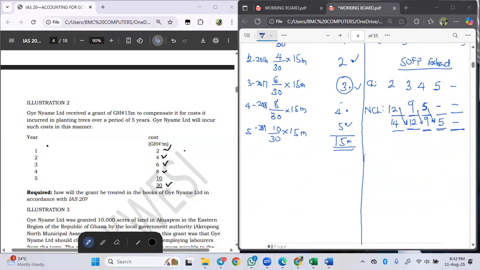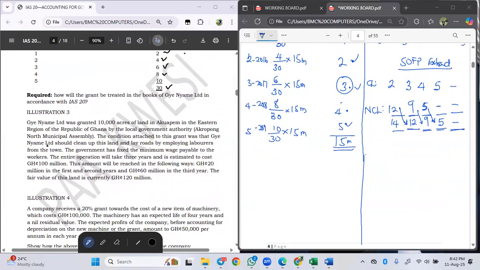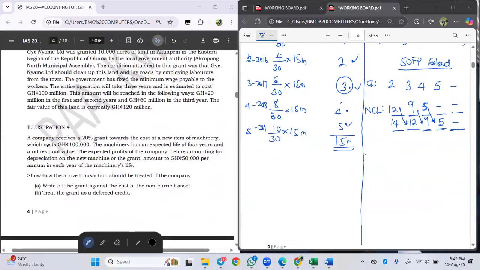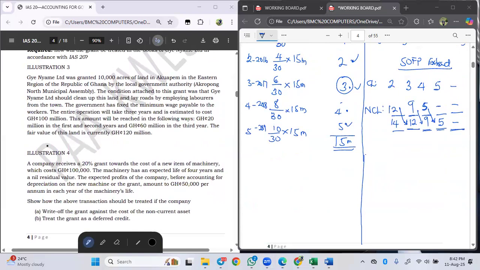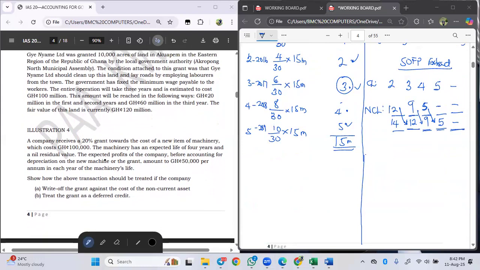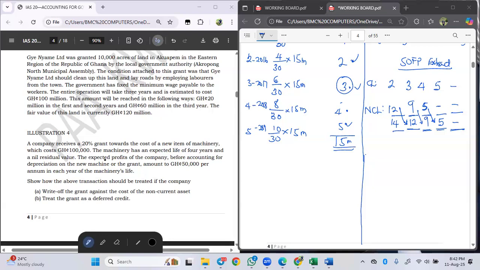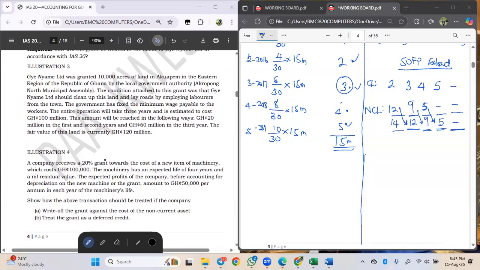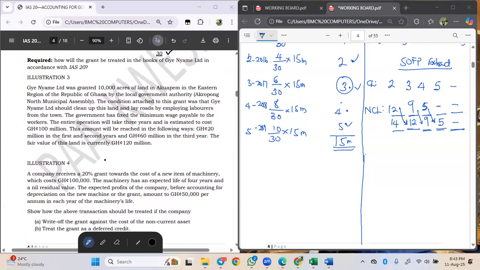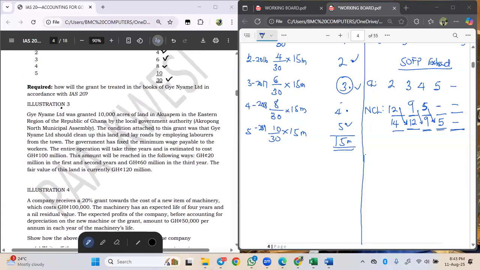So let's move on to illustration 3. The illustration 3 is quite a simple question. It's more like the first one. So I want us to skip to illustration 4 because we have to solve this one and also move on with the repayment. We have barely 1 hour left. Okay. So this one, the question illustration 3, let me just explain it.